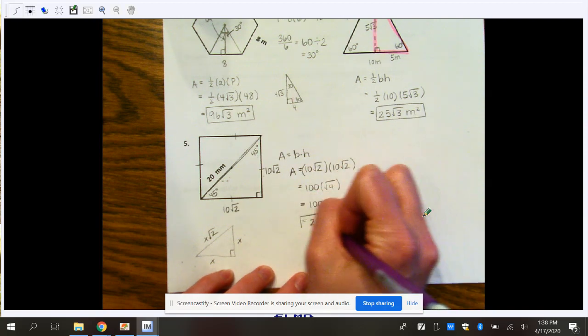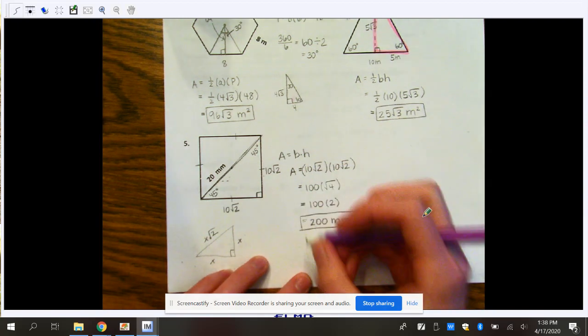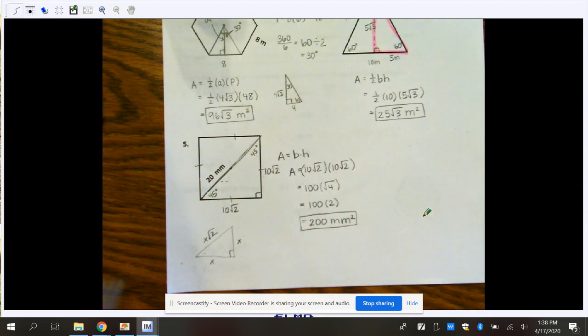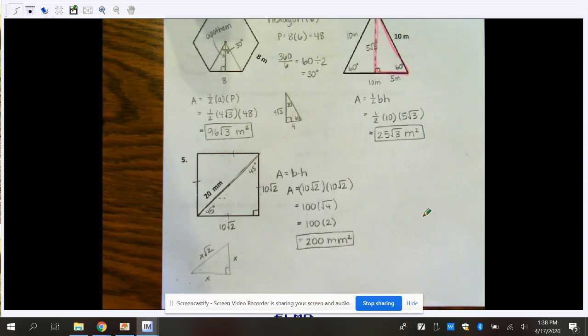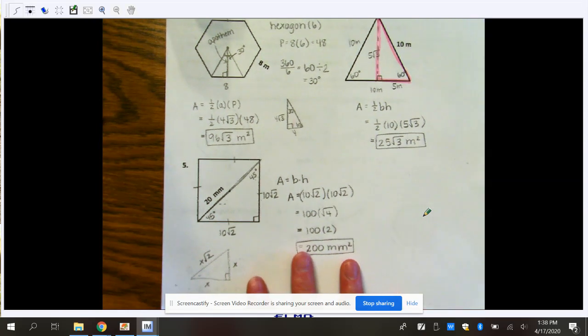Now, because we can use special right triangles for all of these, it's important that your answers are all exact, meaning simplified radicals, no estimating, anything like that. So tomorrow what we'll look at is when you can't use special right triangles, then we'll have to go back and use trig to answer, but the process is going to be the same, okay?